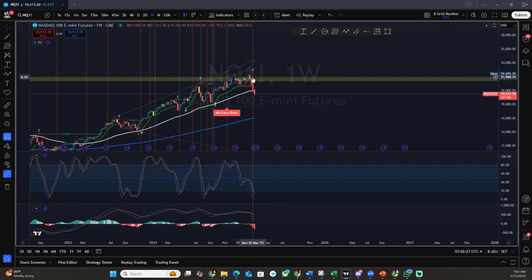But if you notice here, we did not hold above there. We closed above, and when they tested it, it was almost like a builder testing a support of their construction that they created, jumping on top of it, right? The goal is to see if it's going to be structurally sound with a strong foundation. And we didn't get that, for multiple reasons. It could be because they were looking for more sell side, buy side liquidity. It could be because all the accumulation is here. It could be because of the bearish divergence that we've been seeing.